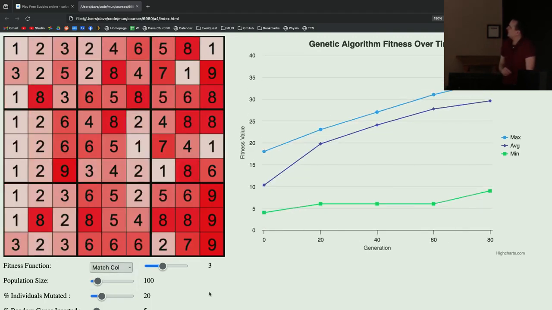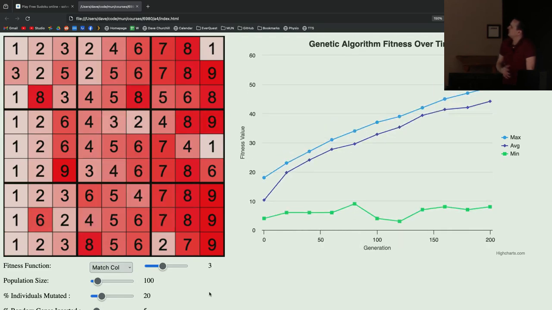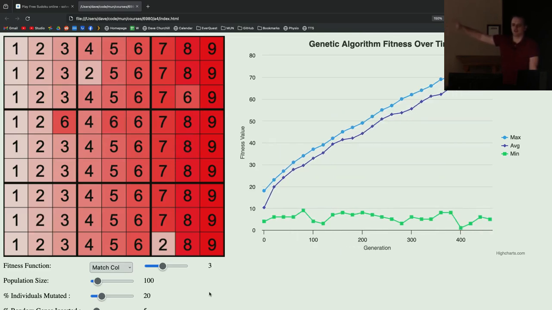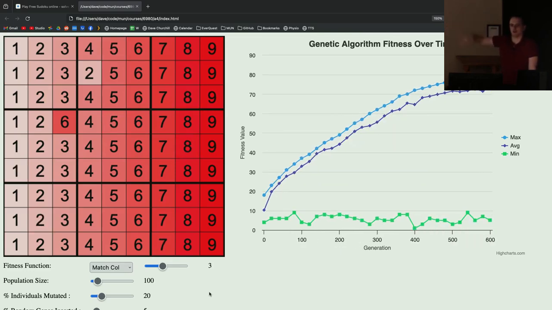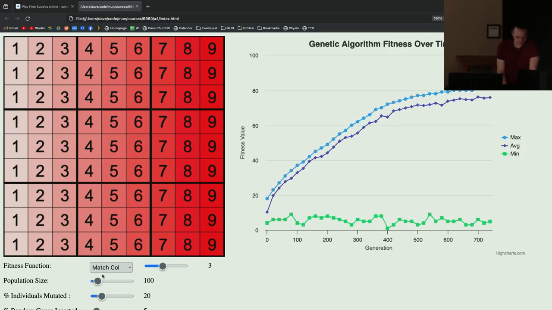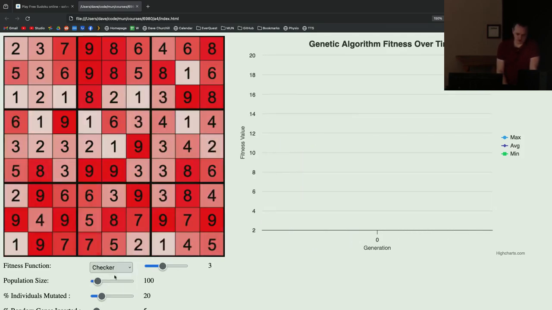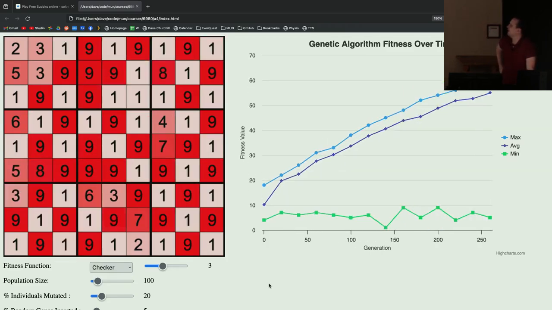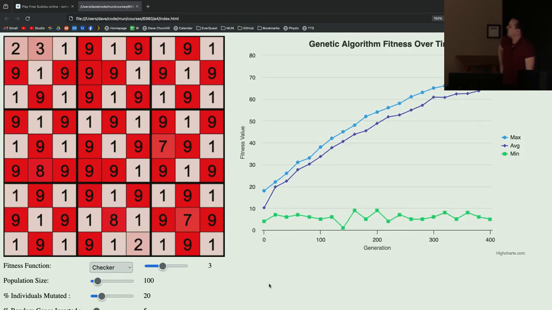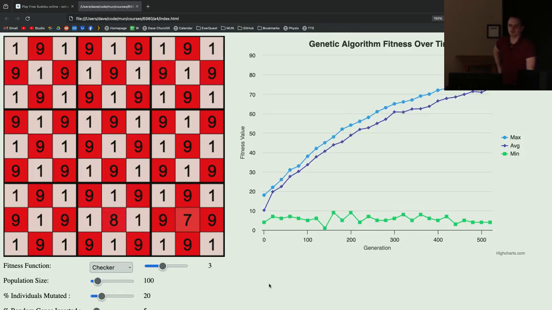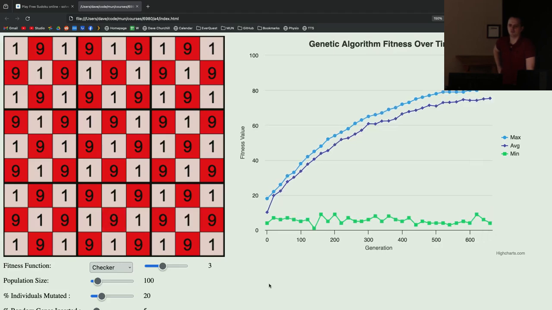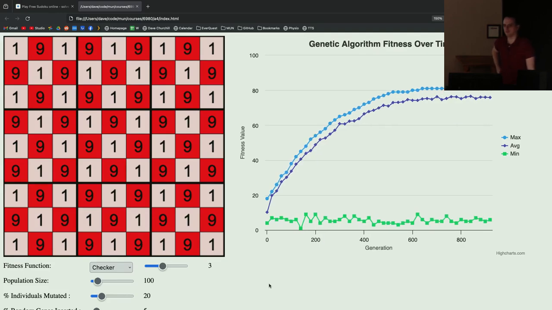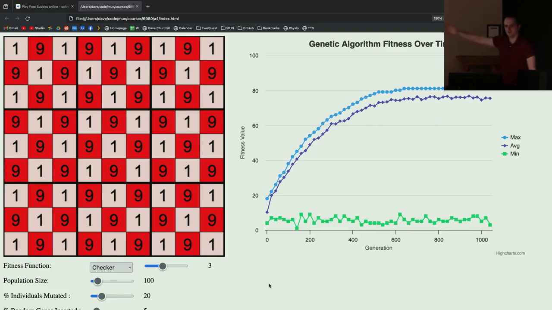Match column is the opposite thing, where we'll have the gradient going from left to right. And in this visualization, I've essentially just colored the numbers scaling from 1 to 9, white to red. And if I go down here to a checkerboard pattern, it's a 1 or a 9 forming a checkerboard or a chessboard pattern, right? So the cool thing is my algorithm literally has not changed to solve all of these different problems. That's a really cool thing about a genetic algorithm: all you have to do is tell it the thing that you want to see, and it will get that thing for you.